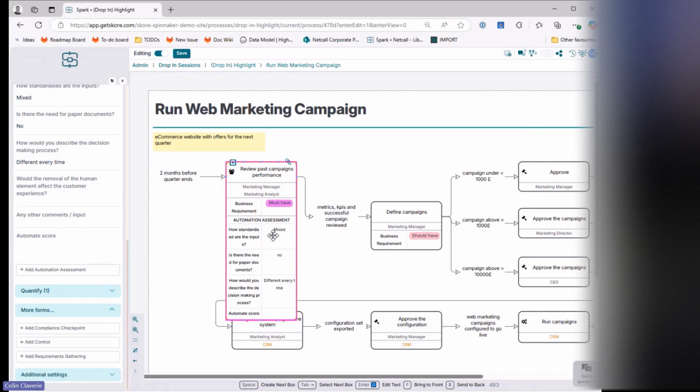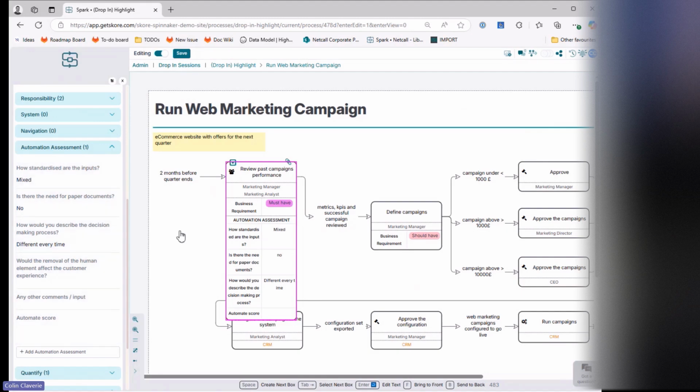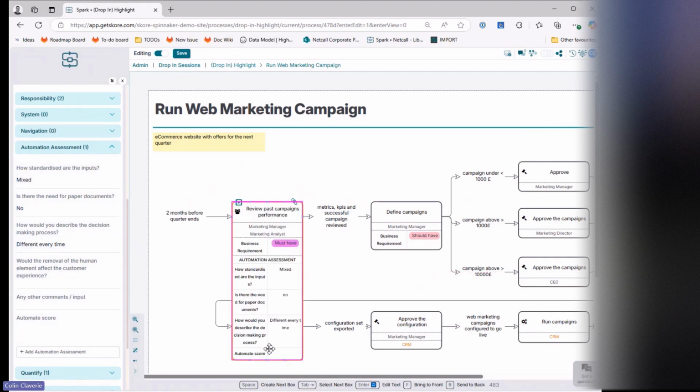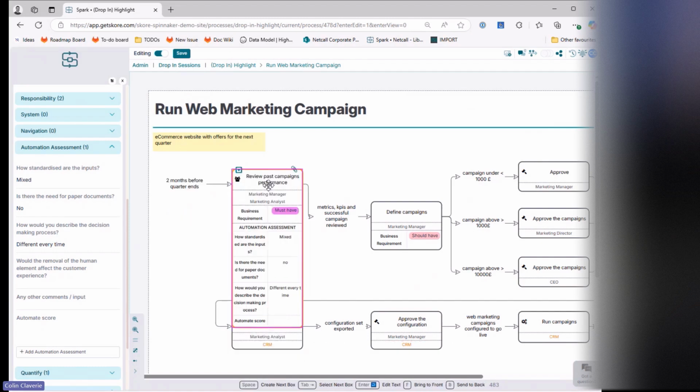We can go in the form's properties and tell it, all right, you show when it's on the canvas, these fields are not very useful. They don't bring any value for a quick, rapid analysis. So you can decide to hide some of the fields just on the canvas. They will show when you're on the left panel, but on the canvas they will be hidden to make it a bit less gigantic, like we have here.